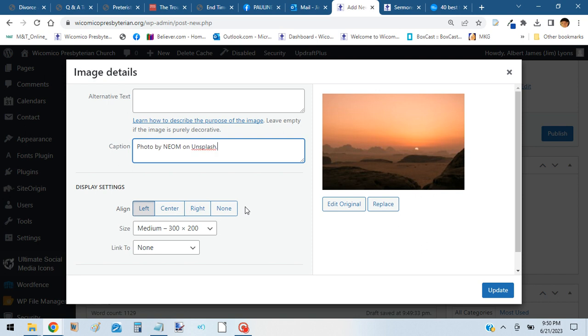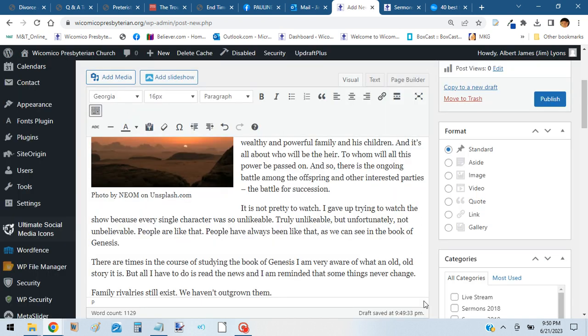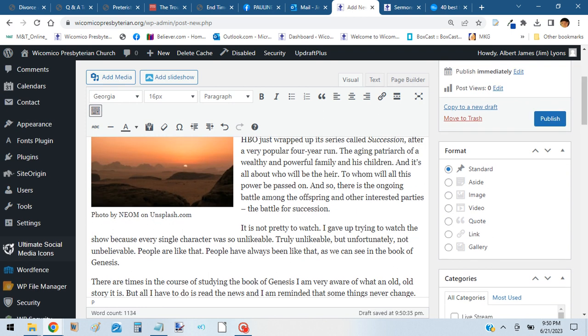Now let's put .com. Okay, just to make it official. All right, I'm going to update that. So now that appears under the picture. I do like to give it a little different look. So you see it is smaller, so I like that. This doesn't offer a centering thing. You could try it by hand. So I don't think this will work.